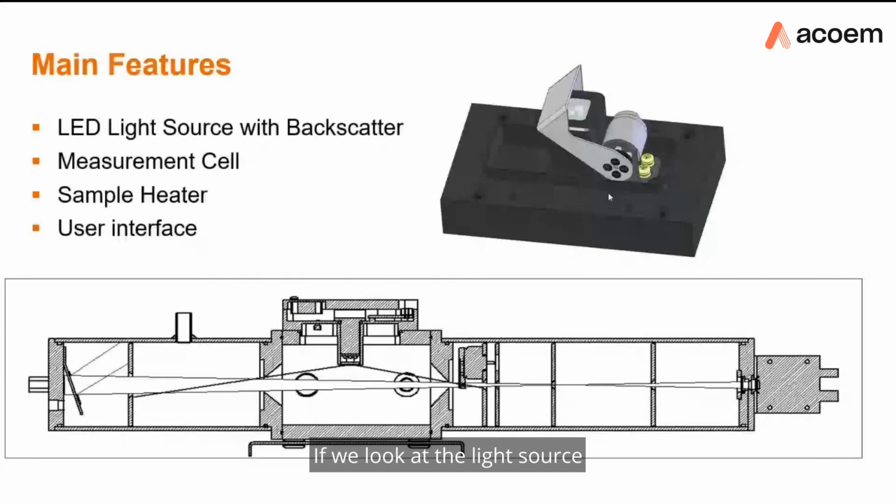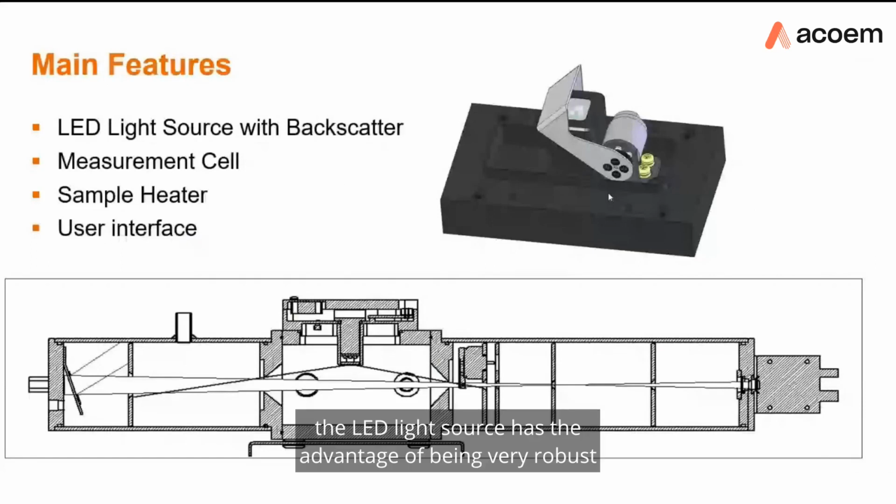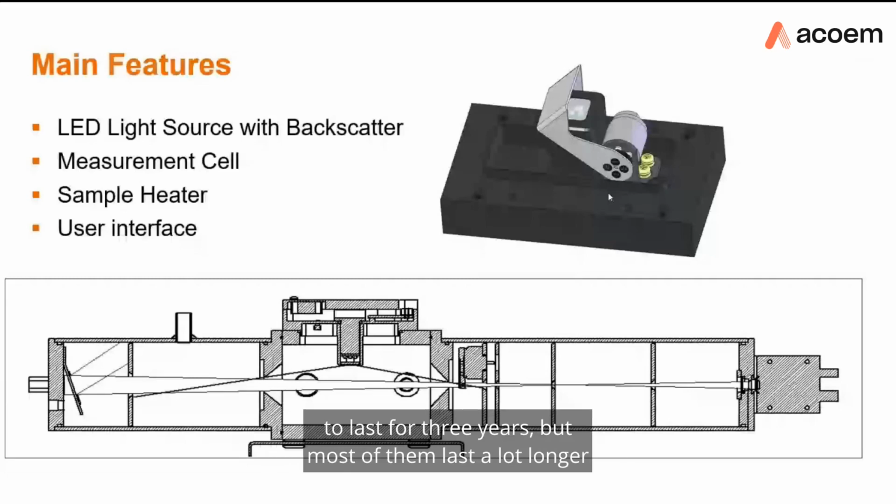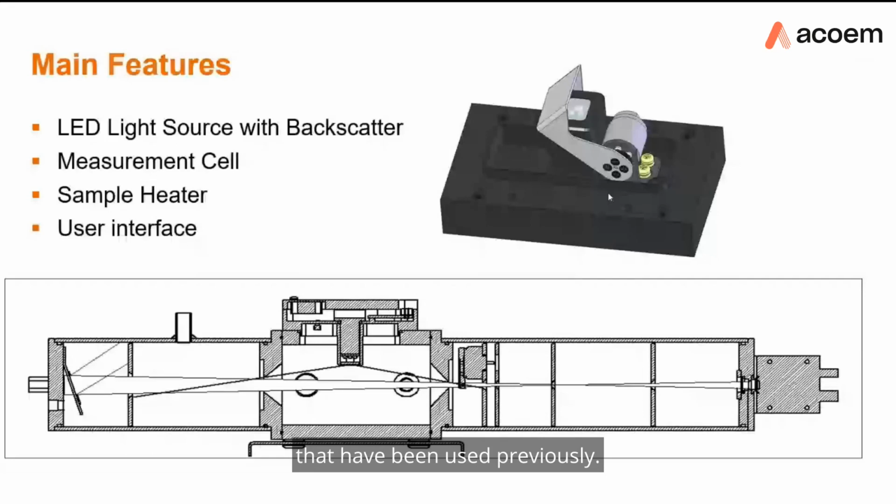If we look at the light source and the main features of our light source there, the LED light source has the advantage of being very robust and providing high reliability. In fact, we guarantee our light source to last for 3 years, but most last a lot longer than that for sure. Also, the heat generated by the LED light source is a fraction of what is generated by flash lamps that have been used previously.